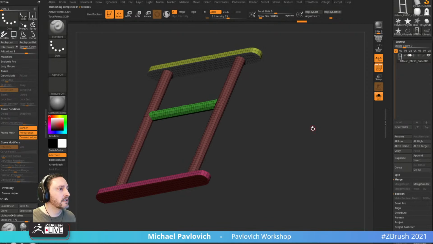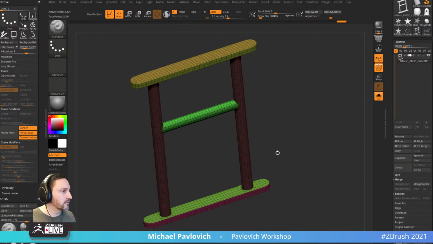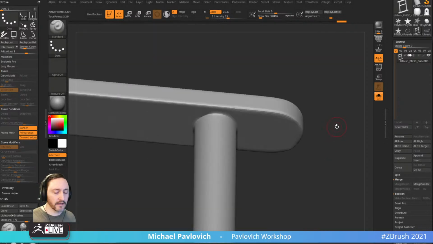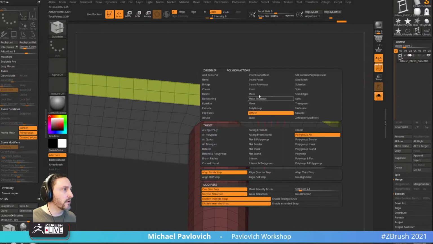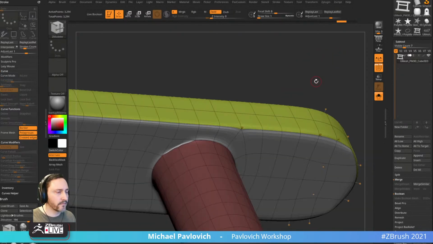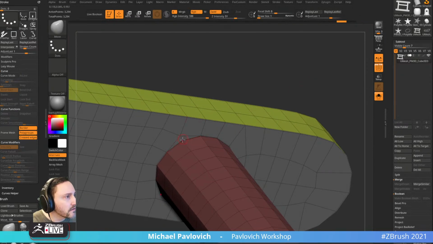Good enough. Crease PG. Keep groups. Crease PG, crease level of maybe 1, smooth side div of 3. And then, yeah, we're still getting that kind of little divot down here. So just real quick, inset polygroup all, legacy. Let's do Shift-D. What's going on here? Oh no. Let's see what's going on here. Okay, no big deal. We can fix that.